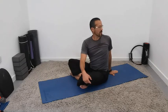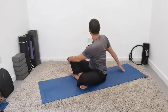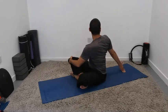Rotation, turning out one side. Lifting your chest as you do it. Back in the center. Turn out to the other side. And one more on each side. Lift.